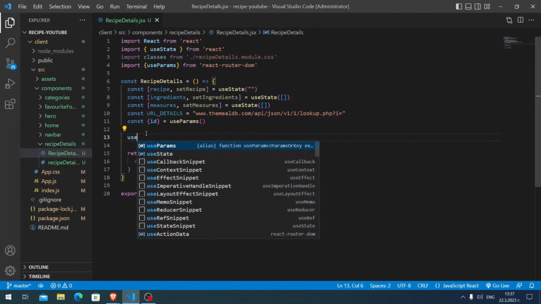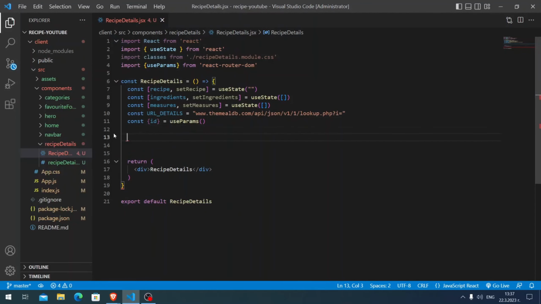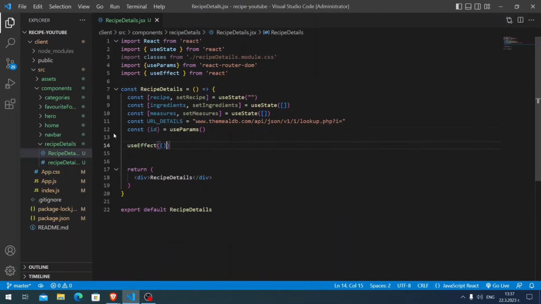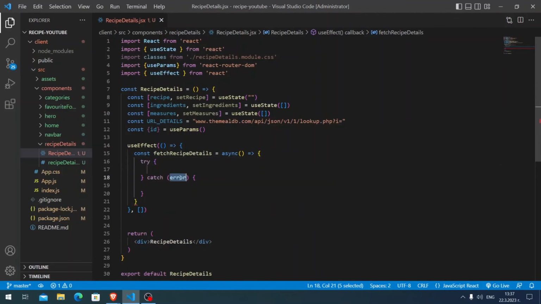So here useEffect, and here const fetchRecipeDetails is going to be async, then a try catch with console.error and the error.